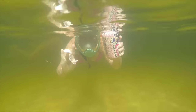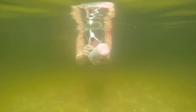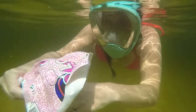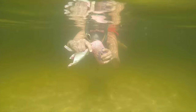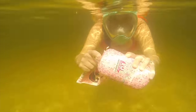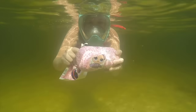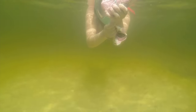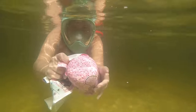I'm going to try to keep all of the trash so we do not litter in the ocean. Here's our eyeglass. We're going to go ahead and move on to the next layer. This is really hard to open under the water, so please be very patient with me.